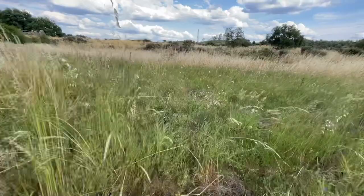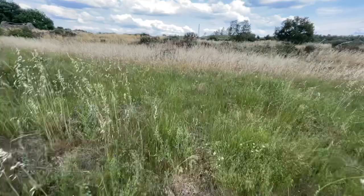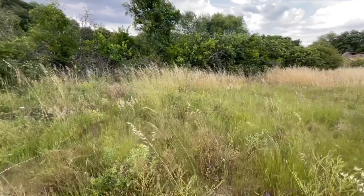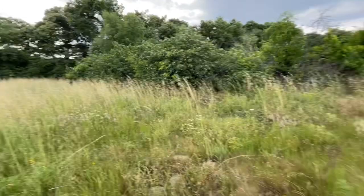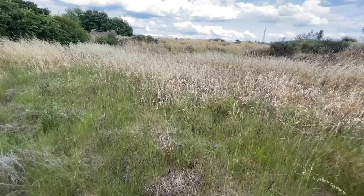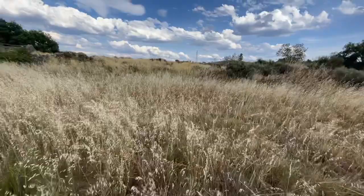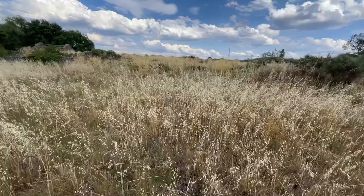And it's easy to see how flat and nice land for work, agriculture or fruit trees or something. You don't have it. Maybe inside that big bush you have one or another fruit tree. Sorry, but I don't see nothing. The truth. A lot of years that land is only used for animals to eat, okay? And that I think is the motive. Don't have fruit trees or something around that, okay?